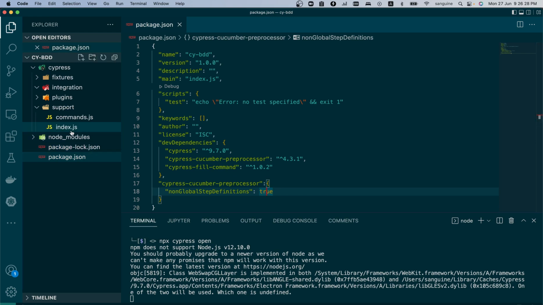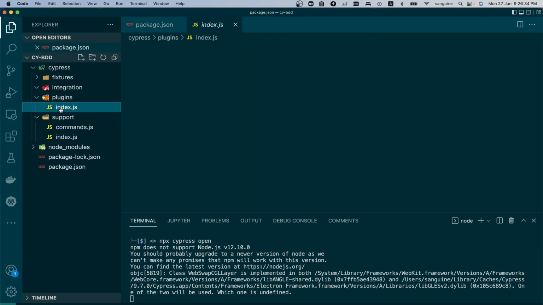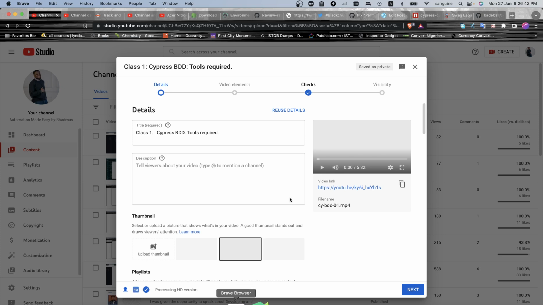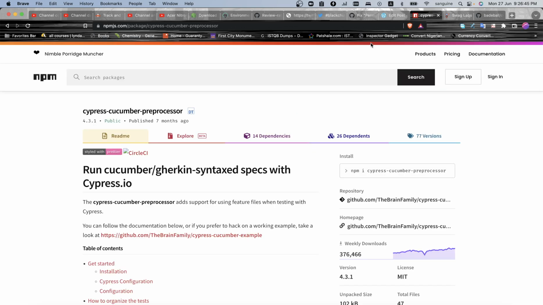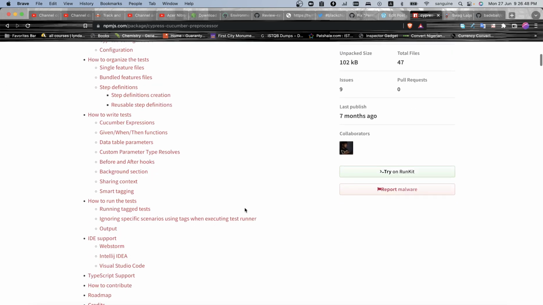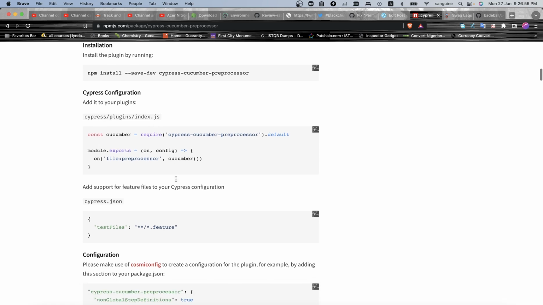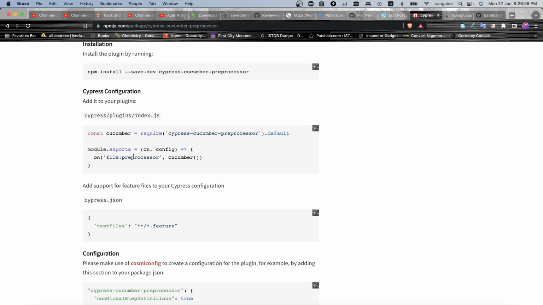One more thing that we need to do is open the plugins folder and create a Cucumber plugin. Everything you need, in all honesty, is already in the documentation. So when you open the documentation for Cypress Cucumber, you will see the instructions that you need to follow. As you can see, this is how you set up the configurations in your plugins. And lastly, you will do this, and I will tell you why this is needed. Right. So let's continue. Should we just copy it, or should we write it ourselves? Let me just copy.